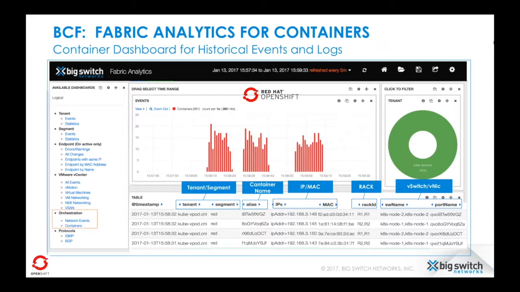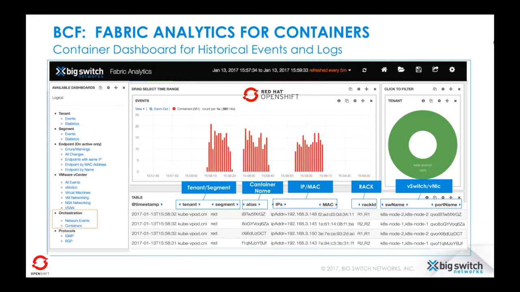Finally, BCF provides an analytics dashboard, which has a historic report of all events, statistics, as well as customized information related to container networking. The dashboard has a graphical view of all container events. You can zoom into specific historic time windows to get event details corresponding to that time window.